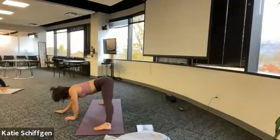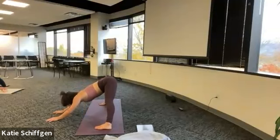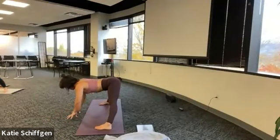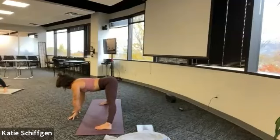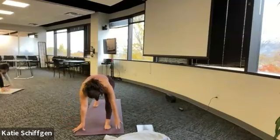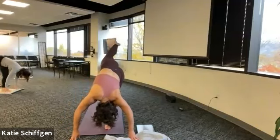If you want, last big breath here, big open mouth sigh. Come back to your halfway lift position, fingertips on the ground, bend your knees if needed. Crawl your hands to the front of your space, come back into a low lunge, root into your left foot, standing splits, right leg floats up.